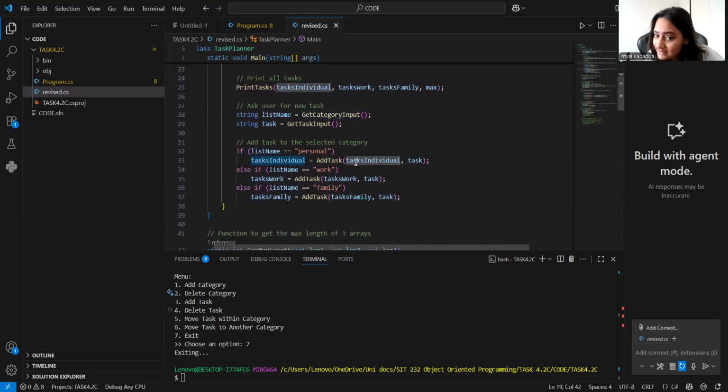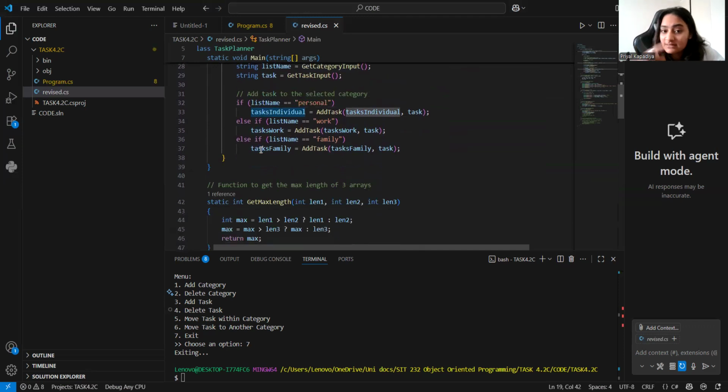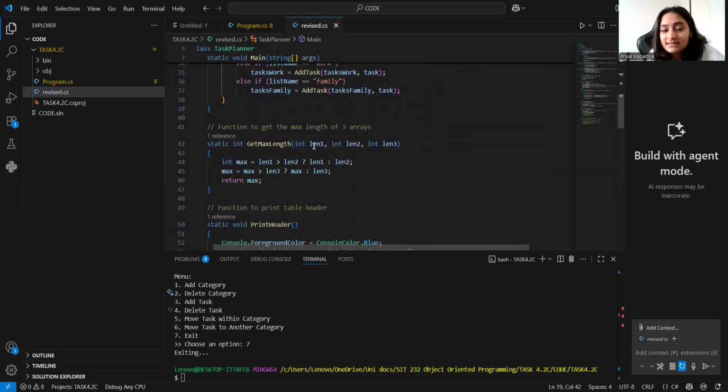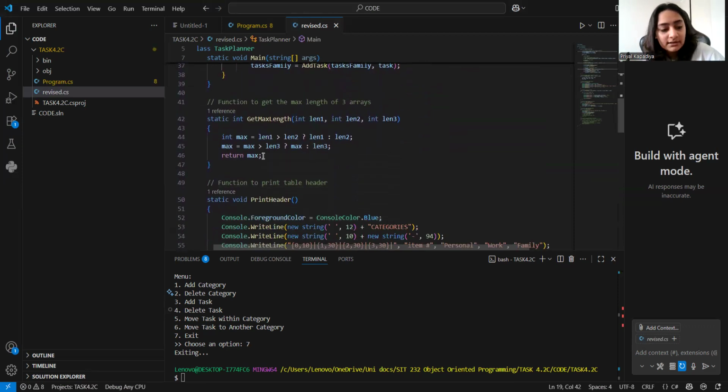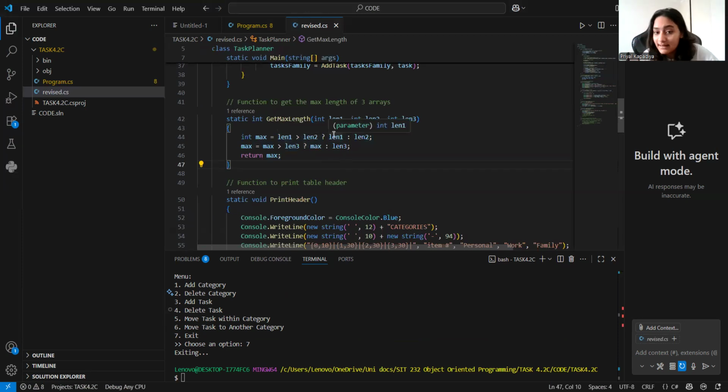Add the task to the selected category. If the list name equals this, then add the task; else if this, then add the task; if this, then add the task. The function to get the maximum length for three arrays is over here. I have made a get max length, where int max equals len1 greater than len2, using the question mark, which is a shorter form of if-else.